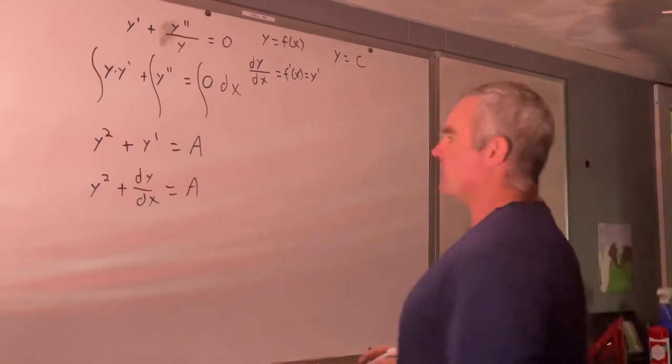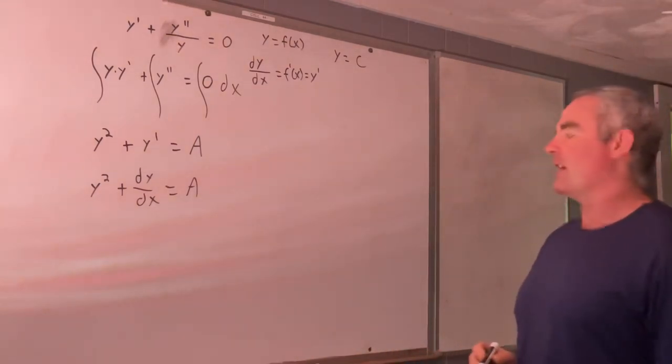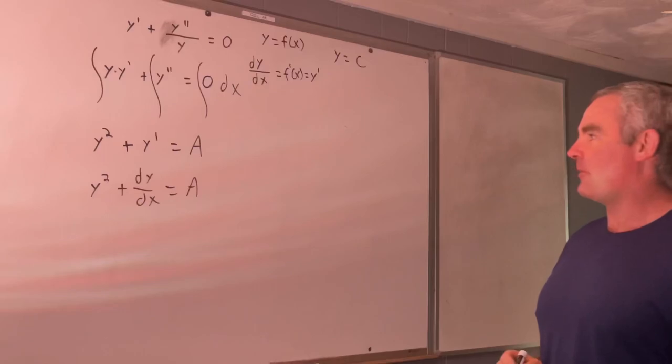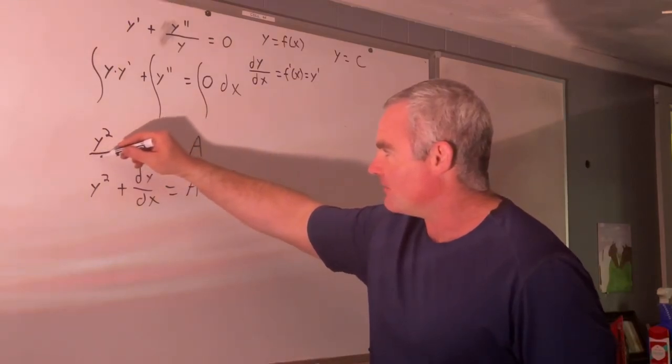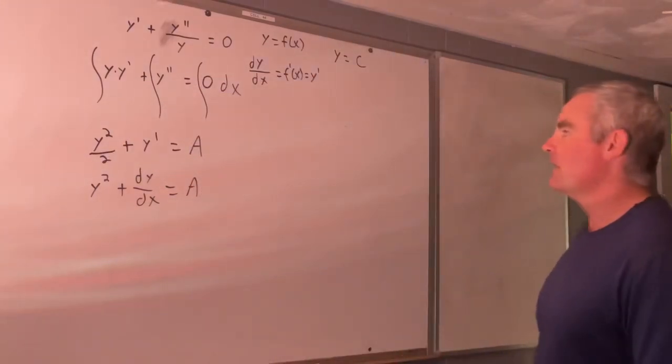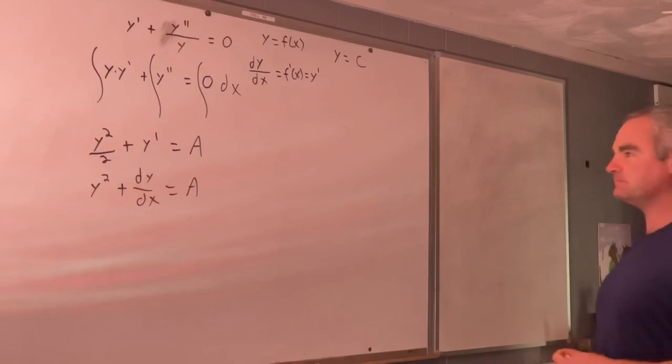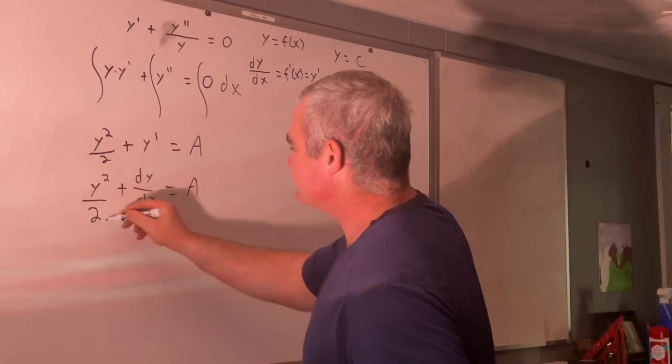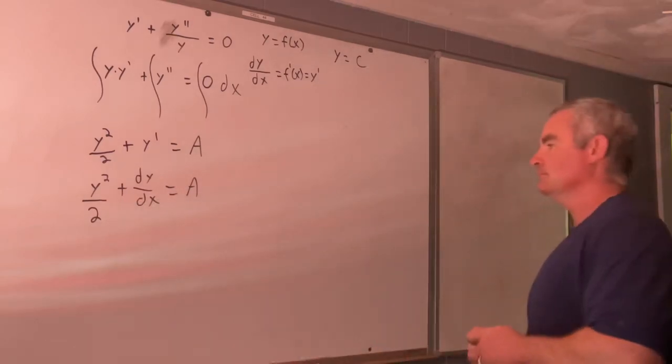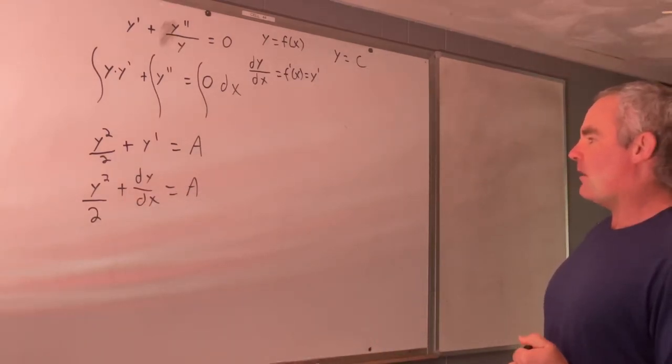I made a mistake. You probably have all been pulling your hair out saying oh my gosh, you already made a terrible mistake here. But the mistake was I did not divide by two. Yeah. That should be y squared divided by two.